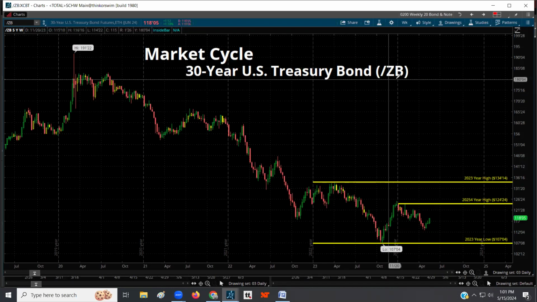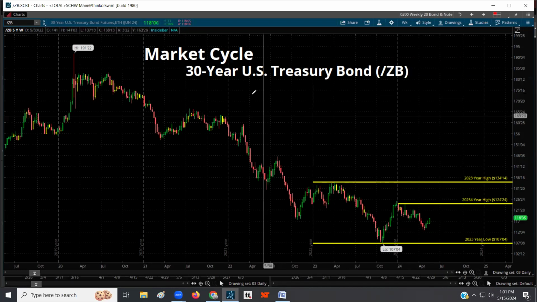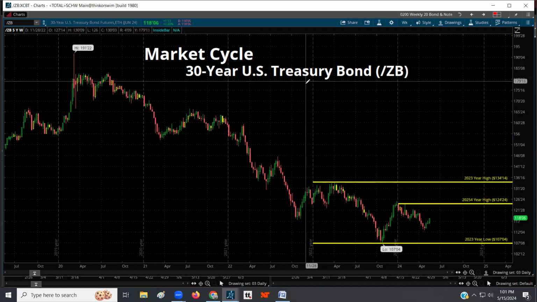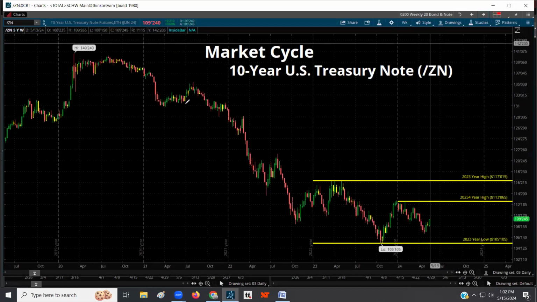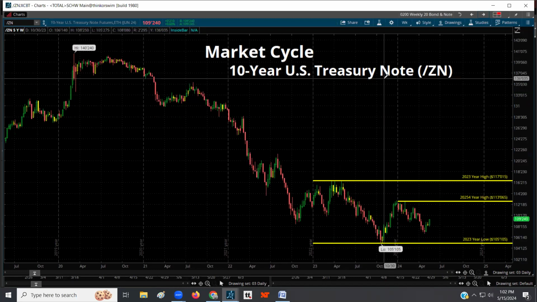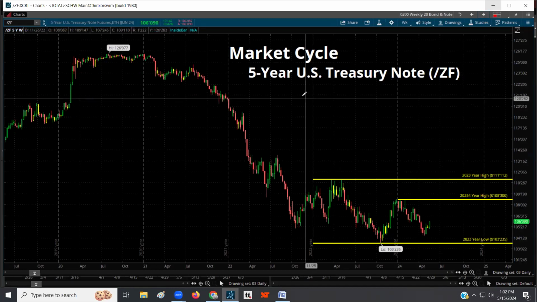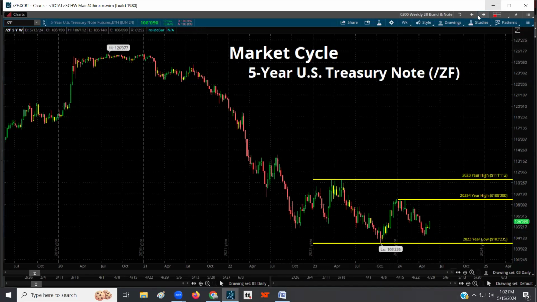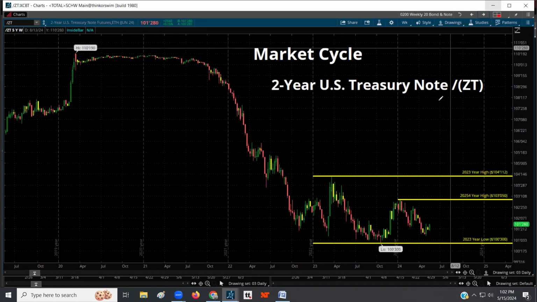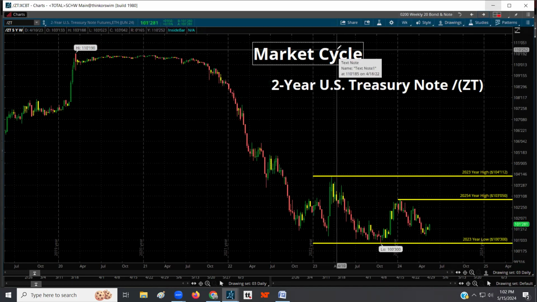I showed you earlier was all the yields, the 30, the 10, the 5, the 2. Those were all yields. But these assets, the Treasury bonds and notes, there's a symbol. So 30-year is a bond from the Treasury Department. And from the Treasury Department, they have a 10-year financial instrument called the note, symbol there. And again, the Treasury Department has 5-year notes. So the shorter durations under the 30-year are the notes, and the 30-year and higher is the bond. And the 2-year, it's a note. But I choose to chart the yields.